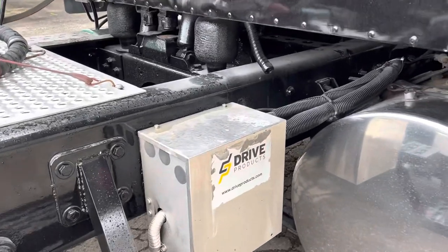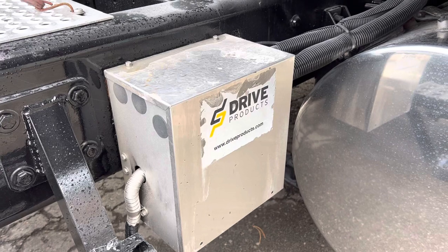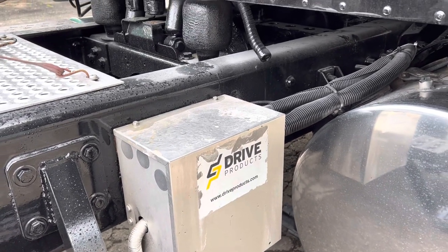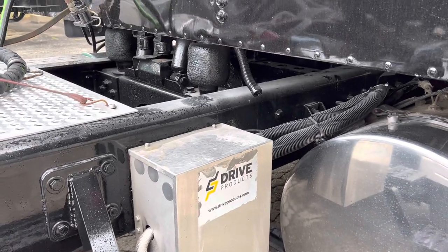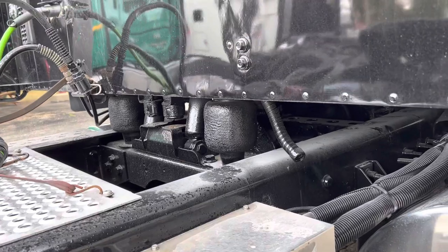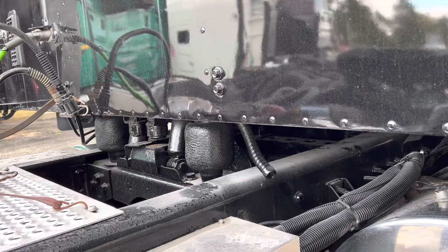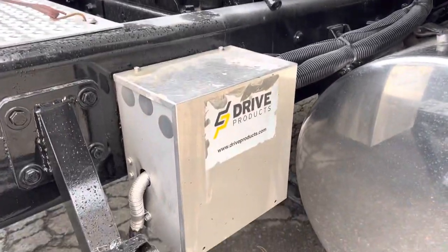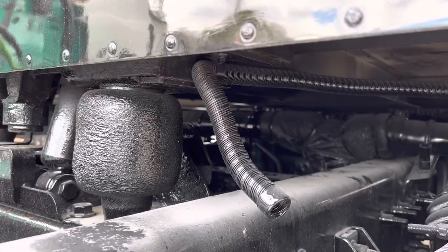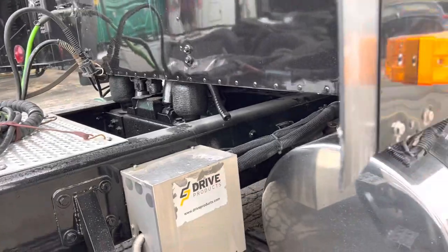Let me give you a look at the back. We've got two heaters: we've got the Webasto coolant heater, which will heat your engine. You set it up on a timer — you go to sleep, and a couple of hours before you're ready to go trucking it comes on so you're starting the engine warm. It's going to start better in cold weather and cause less wear and tear from cold starts. We also have a Webasto Air Top heater, and there are controls for each of those in the bunk. I'll show you those when we get inside.